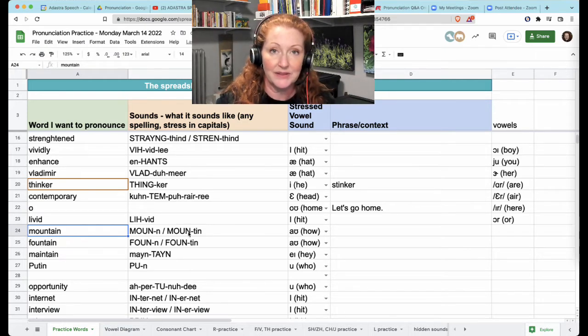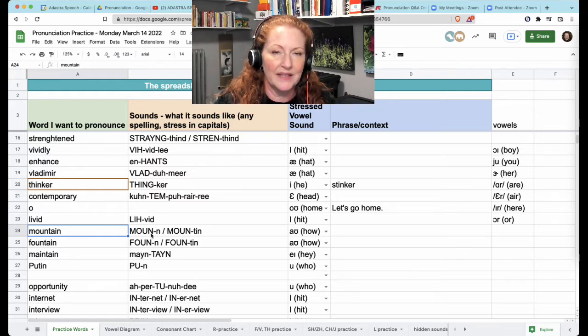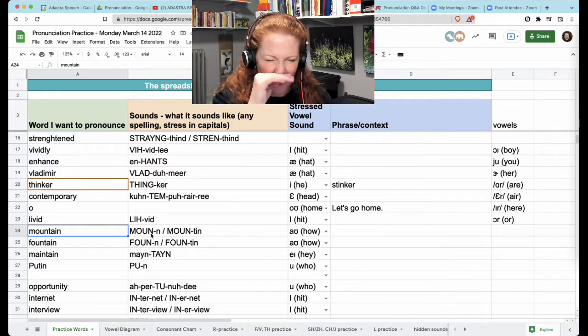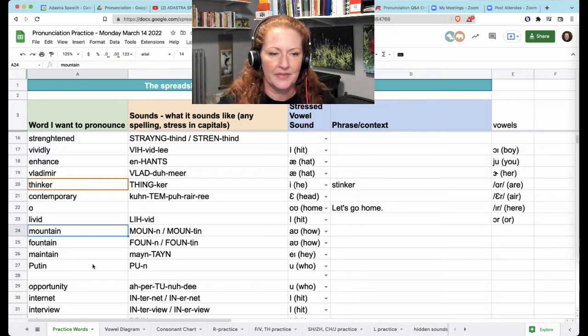Mountain. You can say mountain. It's not wrong. You can say fountain. That's fine. But without the T, you could put your tongue in the in position, mount, and then just make the n noise. Mountain. Same for fountain. Fountain. So don't move your tongue. If you move your tongue at all from the in position, you'll make a vowel. Mountain. So don't move your tongue. Mount. Just make the noise.